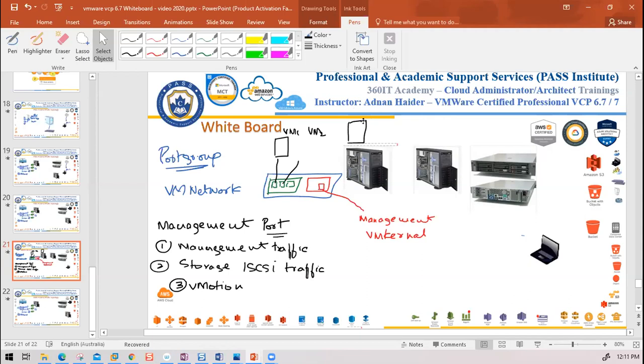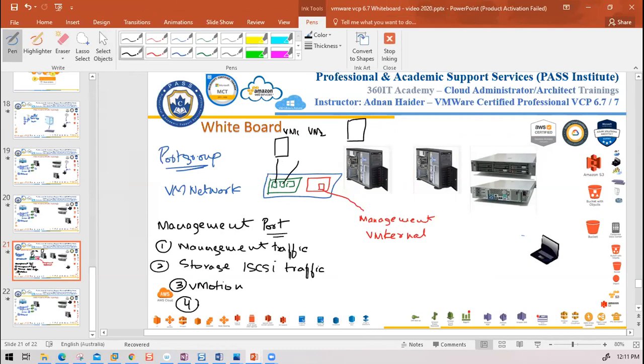It's a technology in which a live VM moves from one ESXi host to another ESXi host. That's that technology, and that traffic is handled by management port. vMotion is not a technology that is handled by VM network port. So the fourth one and the last one that I want you to remember is FT traffic. FT traffic is a fault tolerance traffic. So vMotion traffic and FT traffic.